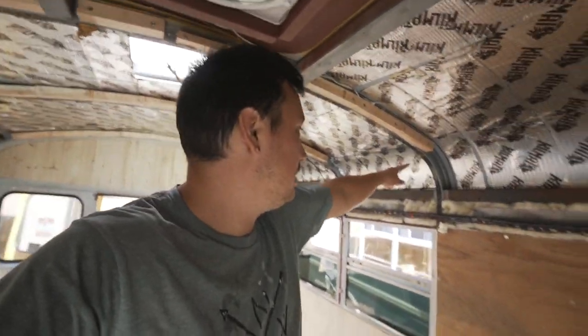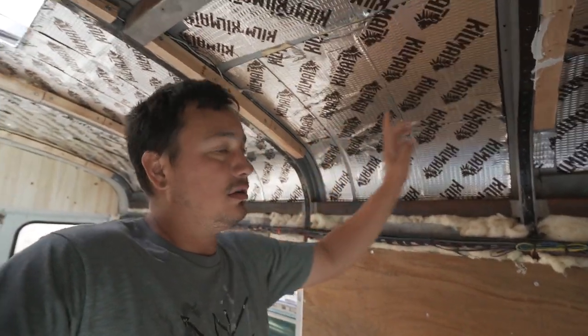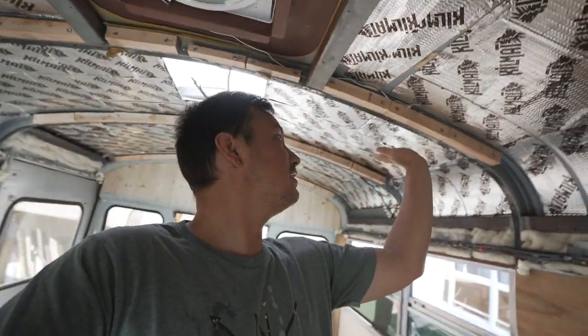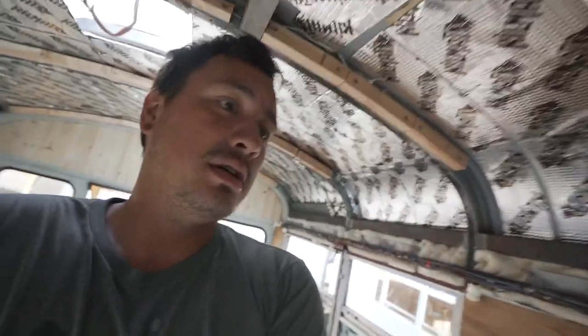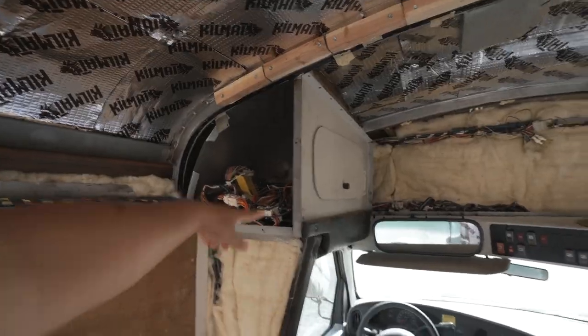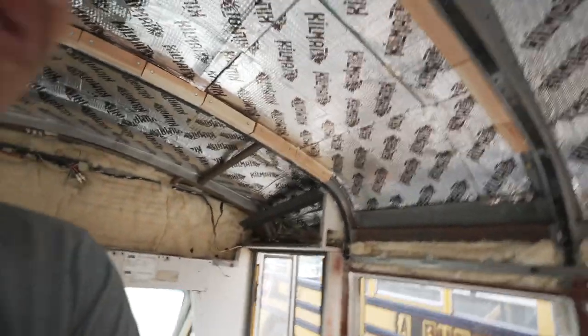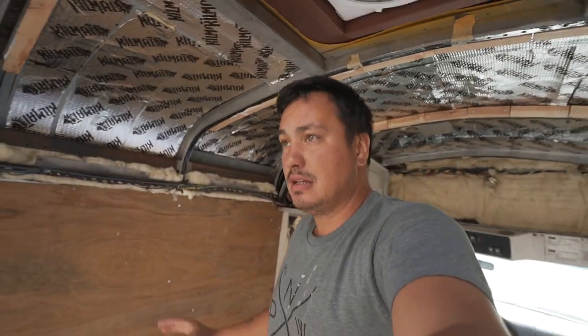We're gonna finish doing the little pieces and bring the 2x2s all the way down to here, all the way across, so we can have our ceiling have something to attach to. And then we're gonna patch all these holes like this with wood. We're gonna do something up here. We're basically gonna get the whole thing skinned, right? And then I'm gonna start prepping it for paint.